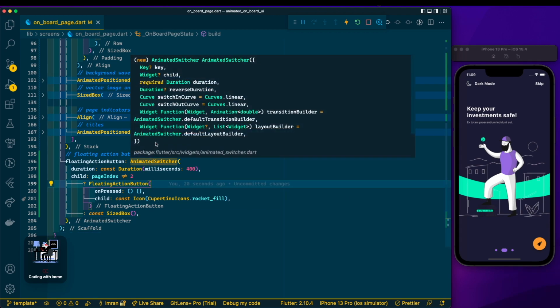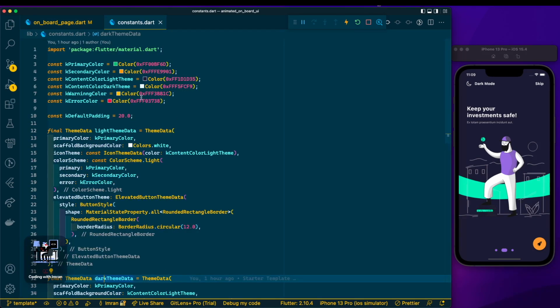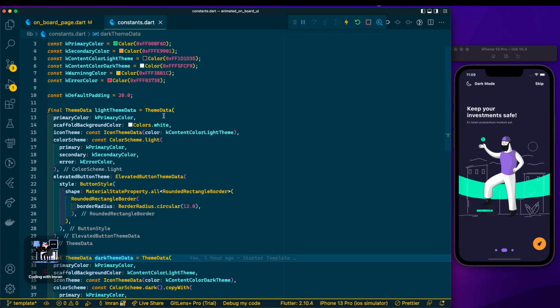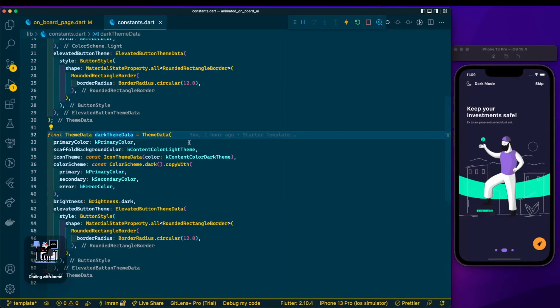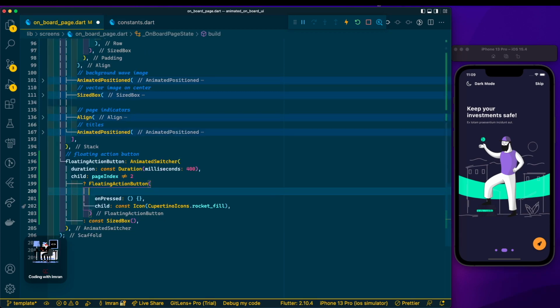So if you go to the constant, you'll see that these are actually this color scheme or color theme. So what you can do is set the background color to another color.